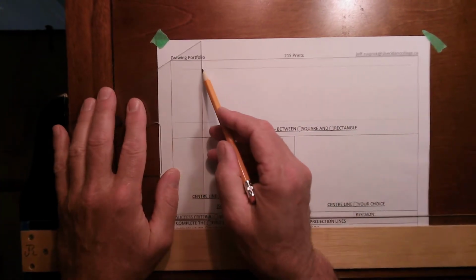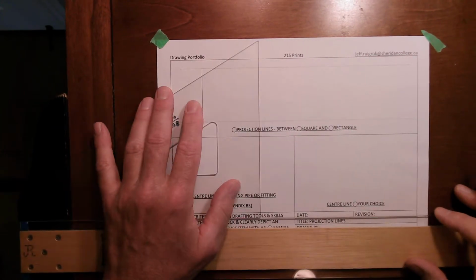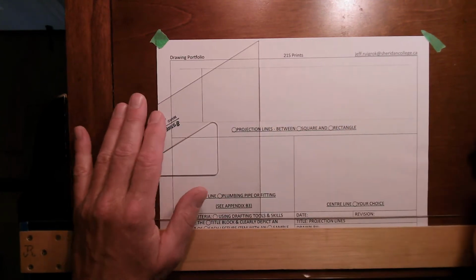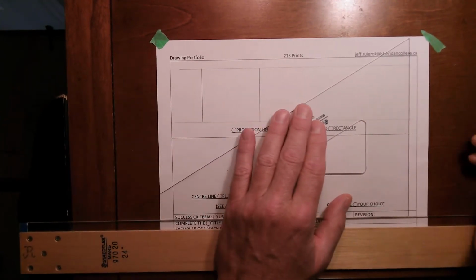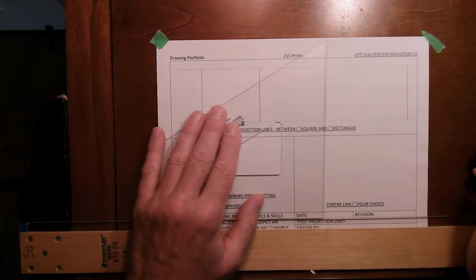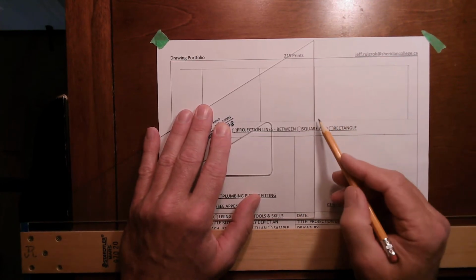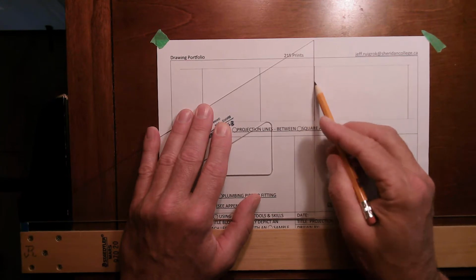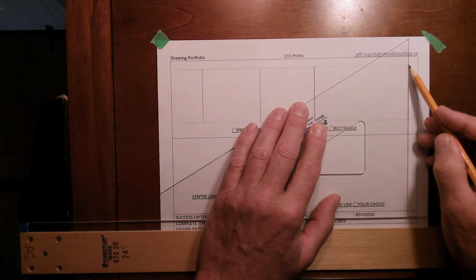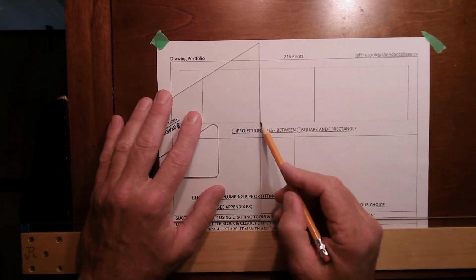So to draw a square, and then we can draw a rectangle. If you recall, the rectangle and the square are the objects, and they can be emboldened with dark pencil. I sometimes use marker, but you want that object to pop off the page for you.